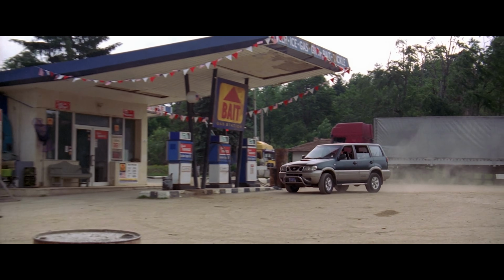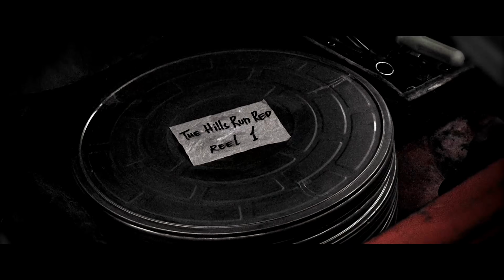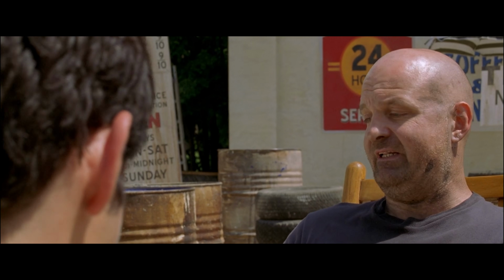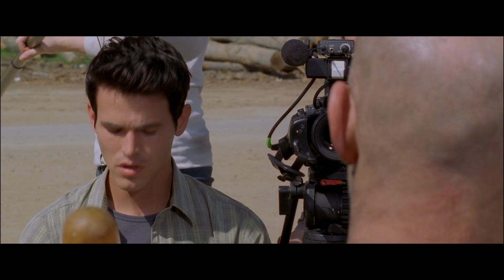Next, they stop at this gas station, which looks like it's just up the road from the one in Cabin Fever. This isn't so much a pit stop to get gas or use the restroom, it's just to give us another flashback where Alexa remembers traveling with her dad to show the film. Daddy used to take the film places and show it. It was on big reels. Oh, and to get even more exposition. Yeah, well, they shut that drive-in not long after that movie played there, because some guy got murdered.